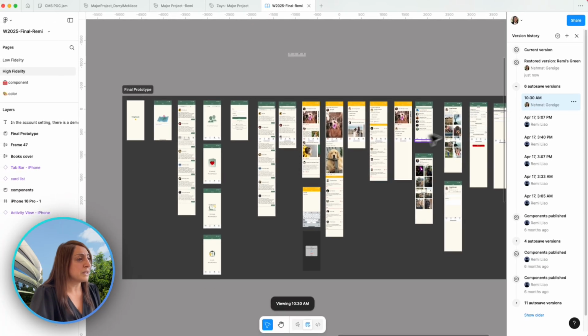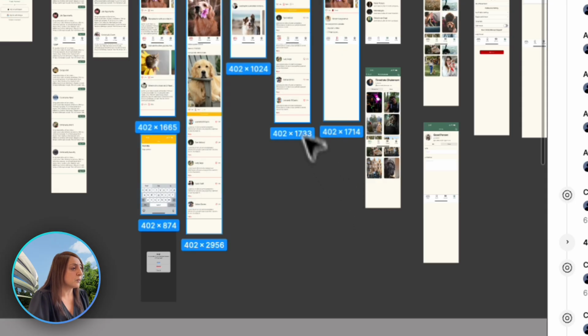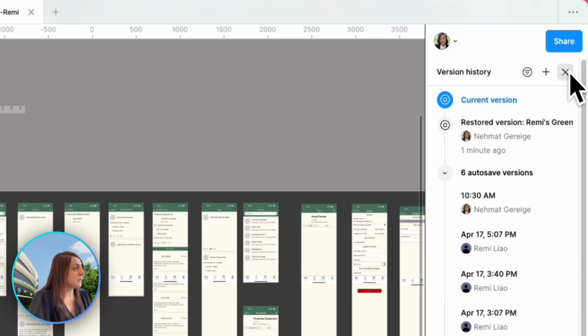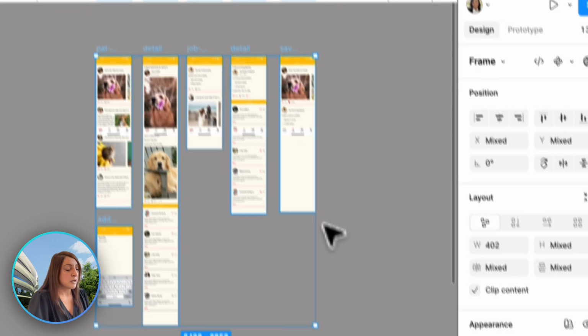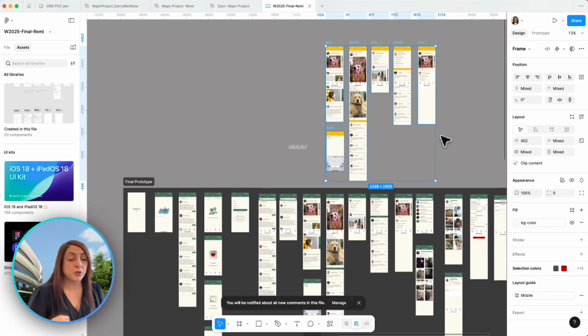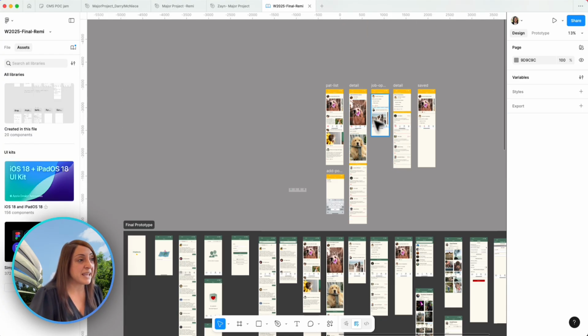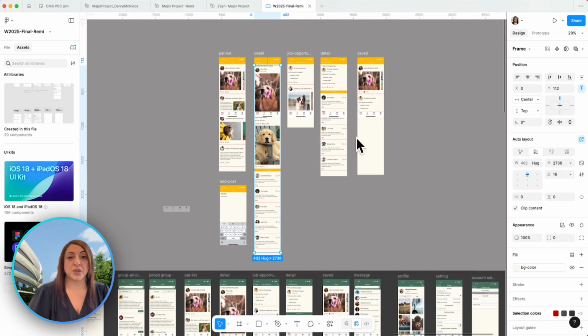I want to go back to it, and probably what I will do now, I want to see if I can copy this work in yellow. Command C. Coming back to the current version, if I click Command V, now I have this yellow for reference. So it's very possible to go back to a certain version history, copy some of the work that you want. I copied my work, I restored the current version that Remy has, and I pasted my work in this file so that later on I can probably discuss it with Remy as a different brand for this particular application.